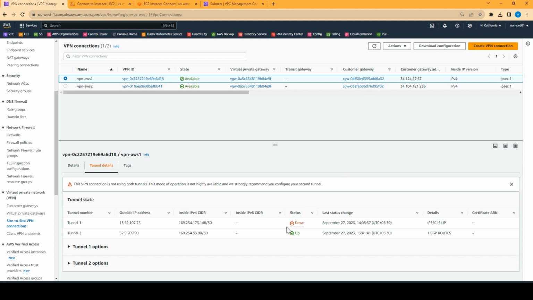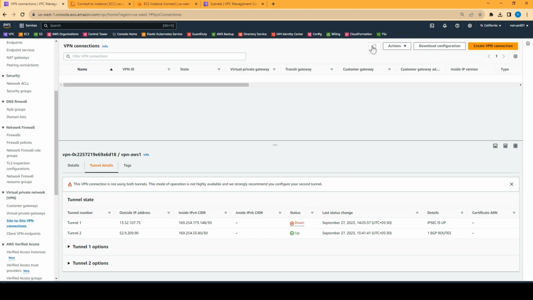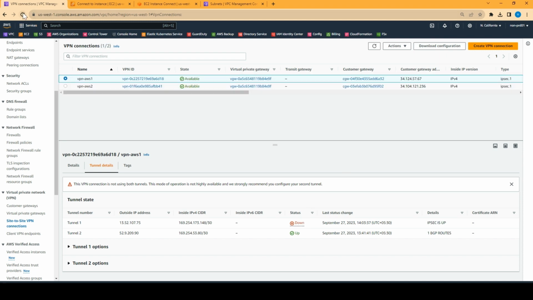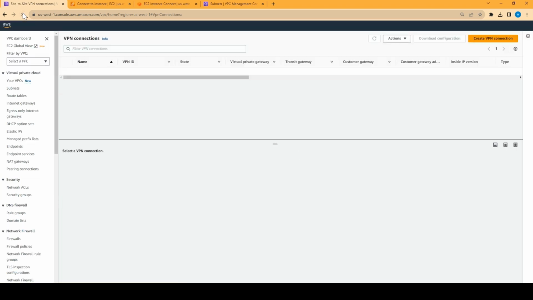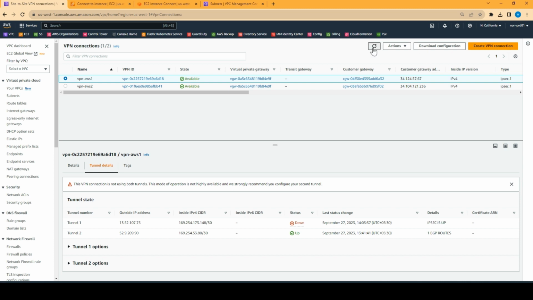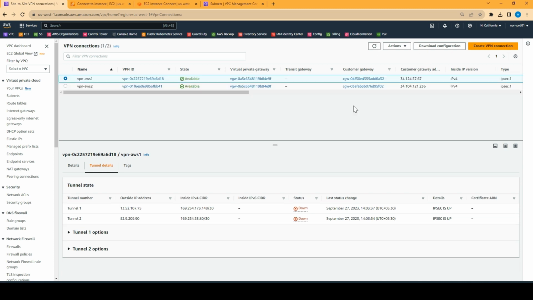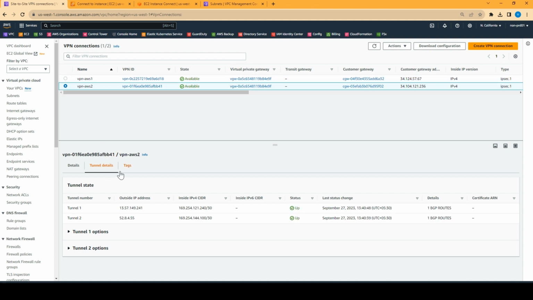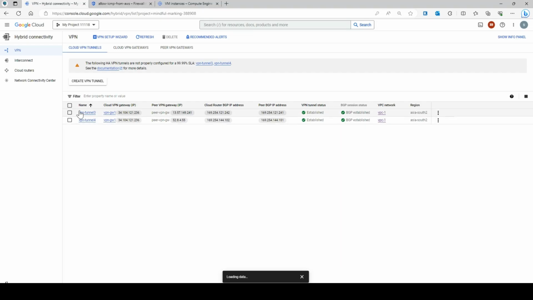See, tunnel 1 goes down, tunnel 2 will also go down in a few seconds. Here I deleted VPN tunnel 1 and tunnel 2, and your VPN 1 from the AWS. Both the tunnels go down, but your VPN connection is up because I haven't deleted those tunnels.